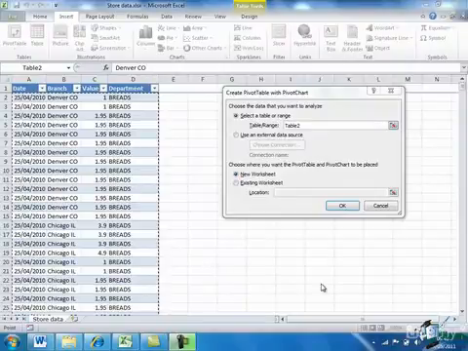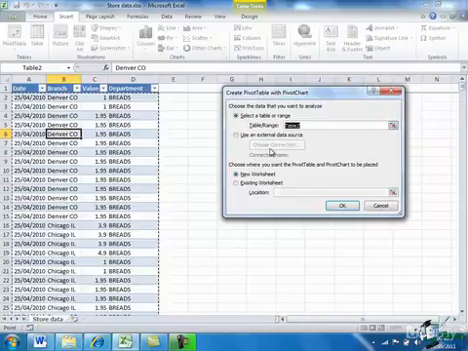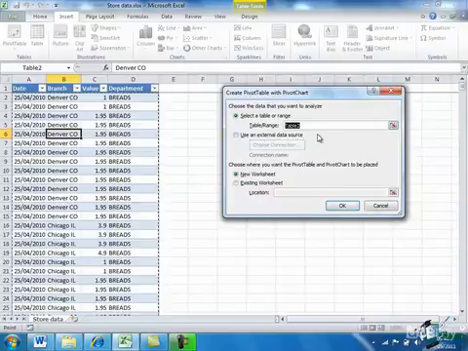So we see the create pivot chart table with pivot chart dialog, and within that we have first of all a definition of the data that's going to be analysed. Now if I had just selected a range, the range would appear here. Because I put this into a table, it's actually linked this to what it's called table 2. You can see up here table 2 just confirms that that's the table that's outlined here, and I can actually link to an external data source.